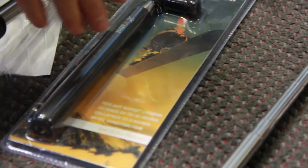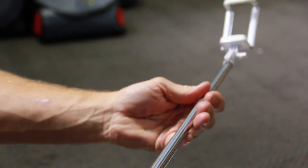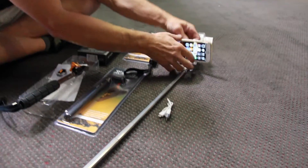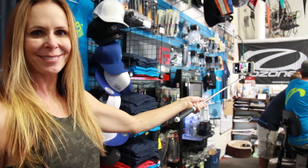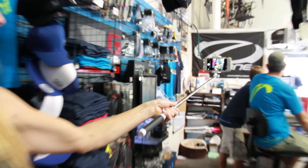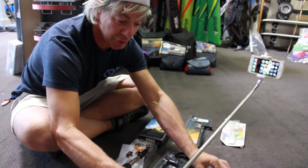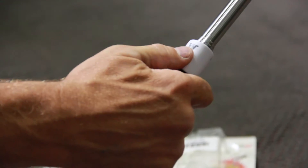The next one we have has been really fun — we just call it the Bluetooth Selfie. It's not quite as high quality, but it does have a good grip and a lanyard. It's a little flimsier, but super fun because you hook your phone up and it'll fit any size phone — it's really adjustable and you can lock it down. It has Bluetooth technology and these are only $20. You pair it with your phone, charge it, and this thing lasts — I've had mine for a month without recharging. You just stick it out, push the button, and it'll take pictures.